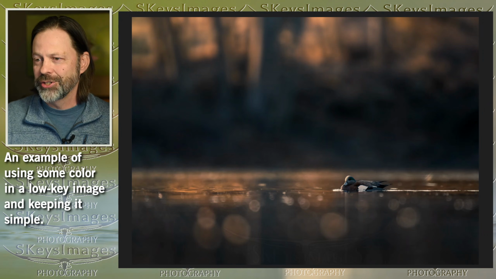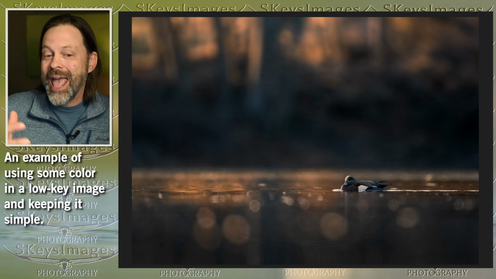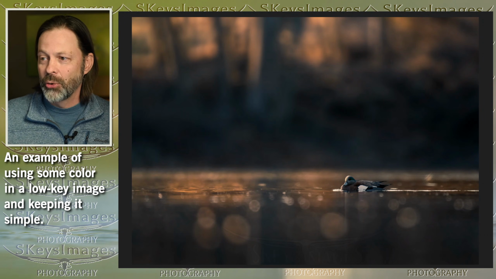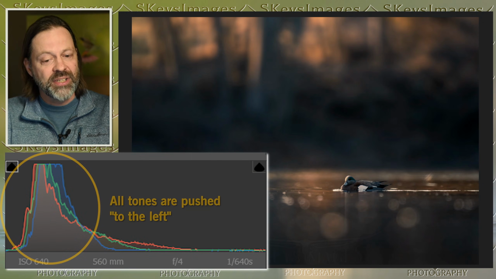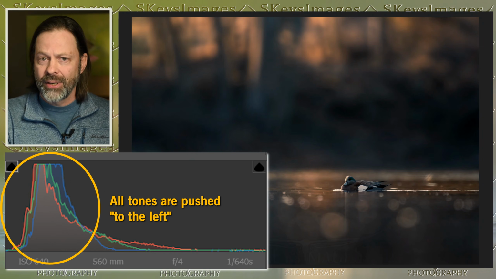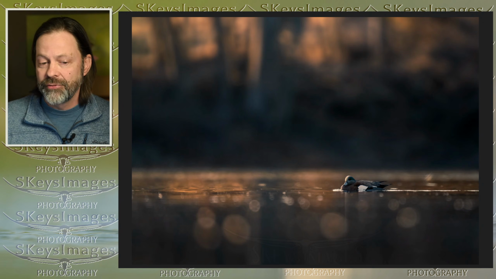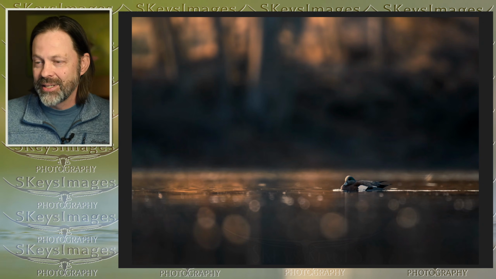I got a couple more that I wanted to show you because I talked about this idea of color versus monochromatic and that you can have low-key images that still have color. And so while this is a low-key image, I want you to notice the subject is very small in frame, but it does stand out enough that it works. So this was done primarily in the field, and then a little bit of post-processing just to burn down a few areas and make it a little darker with managing those highlighted areas to be kept.